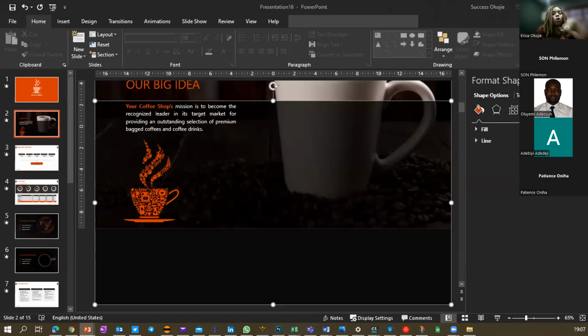Now, if you look closely, you see this number 3 slide is actually transparent, it's not black. I said I was going to teach you this first. So how did I make this slide transparent? All you need to do is right click. Please, I hope everybody is looking at your laptop so that you can do this yourself as well.